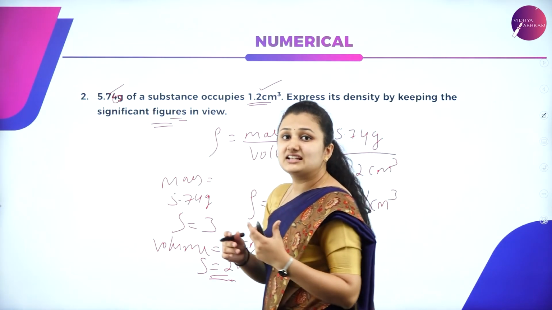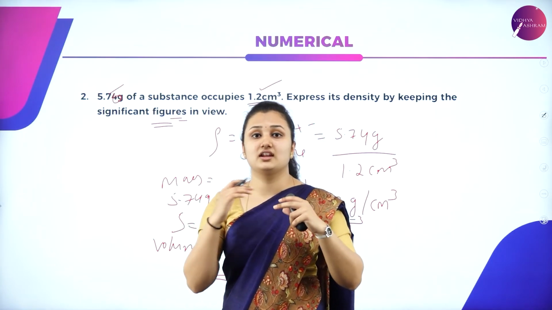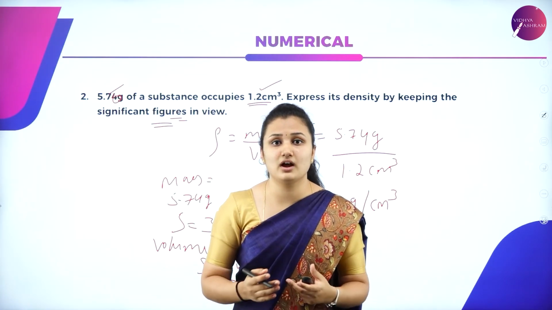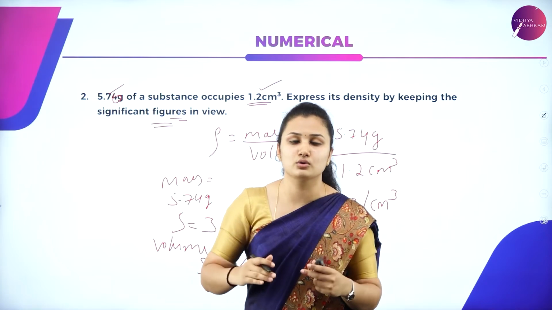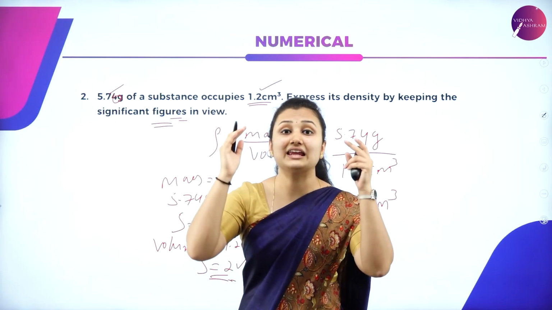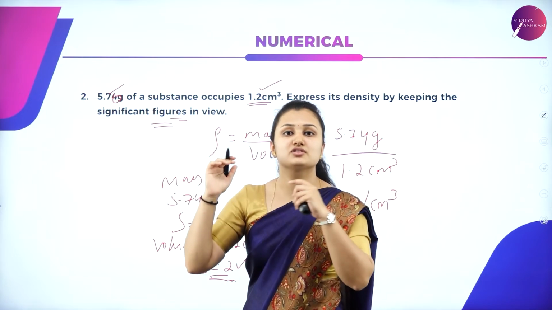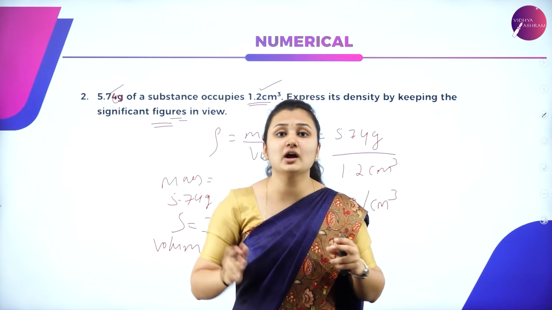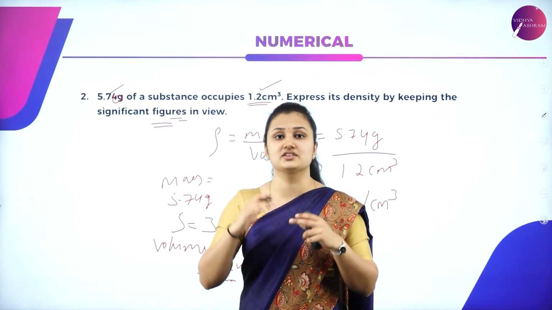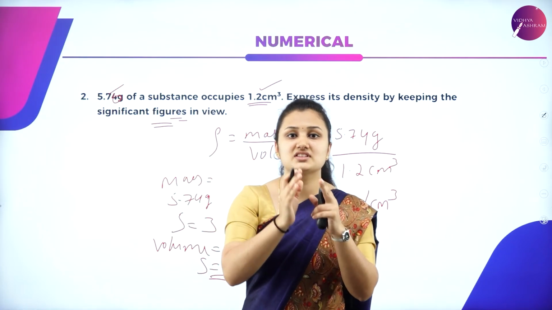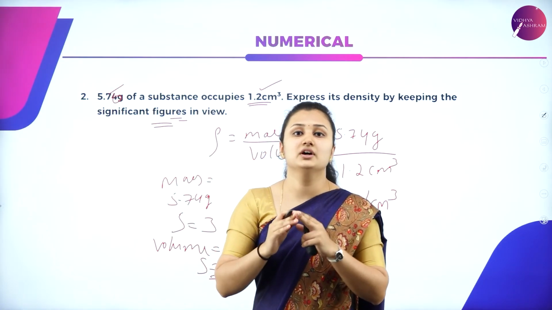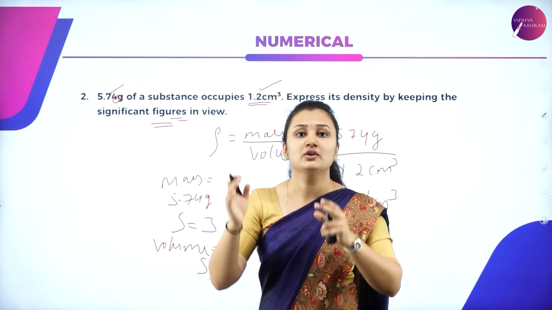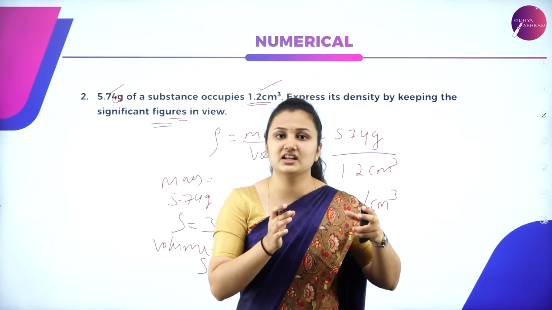So, after significant figures, we studied what are the rules. There are 7 rules for significant figures, where decimals, zeros and non-zero digits have significance in different rules. Whenever you talk about significant figures, keep all these rules in your mind for solving significant figures related numericals. After rules, we saw the rounding up of figures, how we round up the significant figures. If it is greater than 5, then the preceding term will be added with plus 1. If the succeeding term is 1 or 2, we will drop that digit and write the preceding term as it is.